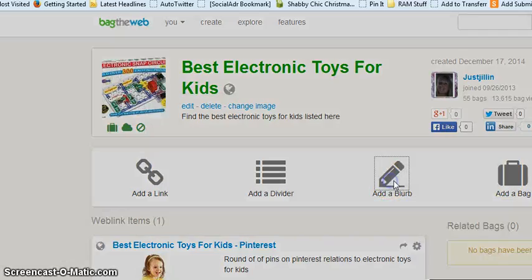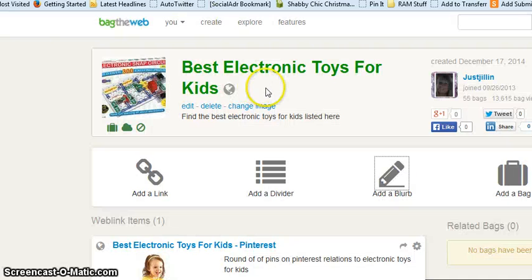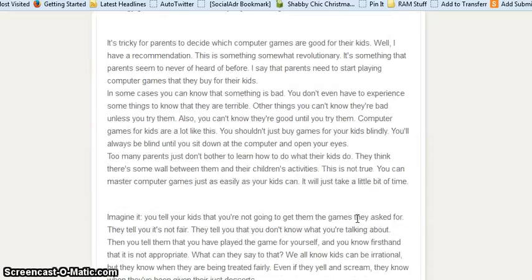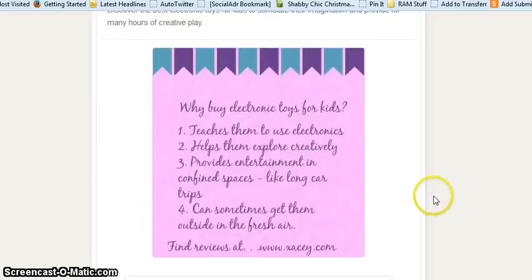You can add a blurb, and if you click this markdown thing, you can put HTML in it. Well, it's actually markdown code, but you can insert big pictures, you can have headlines, you can do all kinds of neat things if you learn how to use this, as far as really building out this page. In the beginning, mostly what we want to do is just see if we can get this page to rank. So I'm not going to do a whole lot more with it at the moment.